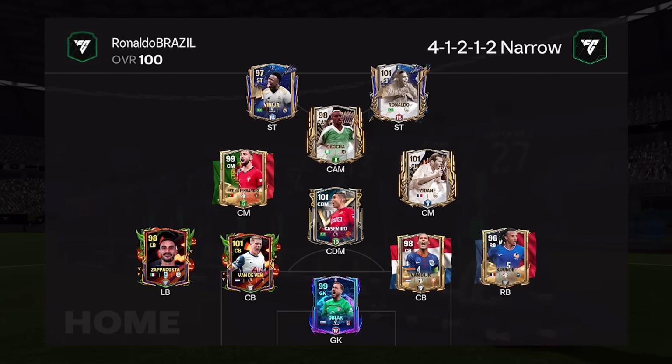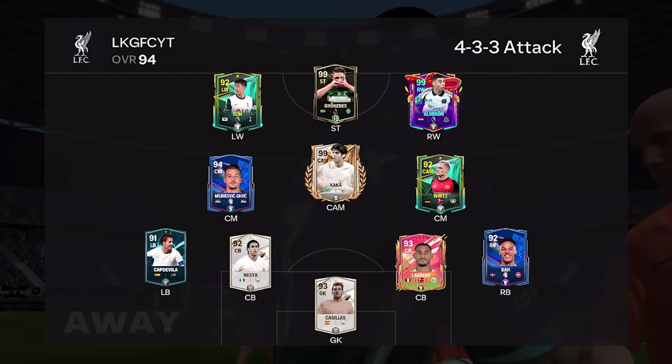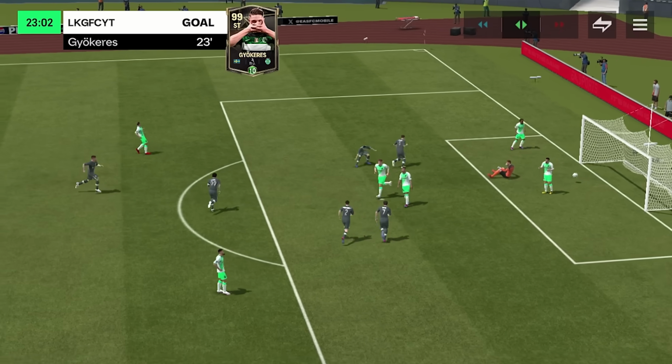Here is my next opponent's team. They got Vinny Jr., R9, and Okocha. That's crazy. Into Gyökeres. Skill move. Hit the left foot. Look at that movement. 1-0.